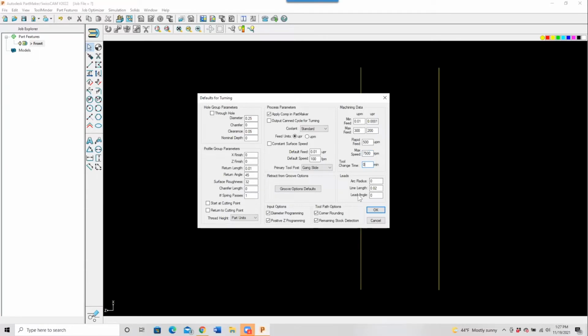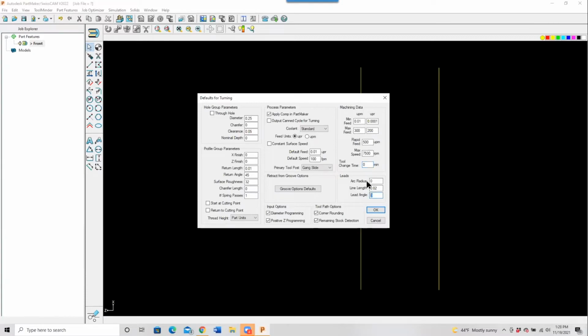Leads: arc radius, line length, and lead angle. These are links to the tool path. How do I approach the material, cut the material, and then how do I exit out of the material? You'll notice that I have very conservative numbers here because I don't want a lot of bar motion setting up the tool for a lead in, lead out. If I have an arc radius of 0, a line length of 20, and a lead angle of 0, the tool will position itself for the cut approximately 20 thousandths away from the cutting point.